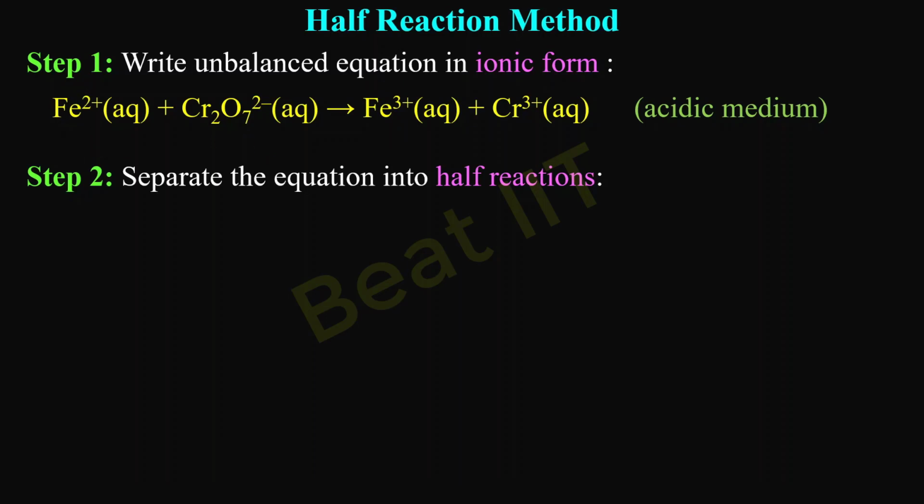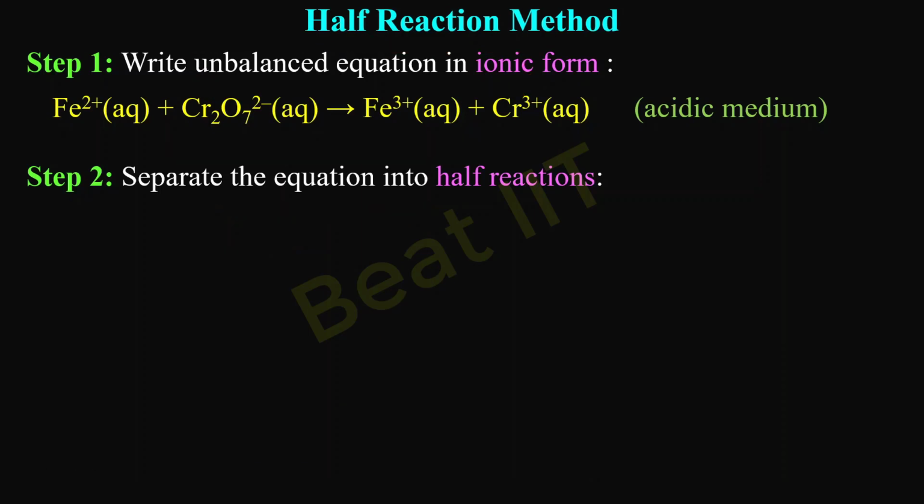Similarly, the reduction half, if you consider chromium oxidation state here and chromium oxidation state here. First, assuming chromium oxidation state here is X, then it will be 2X plus 7 oxygen oxidation state -2 equals to total charge on dichromate ion, that is -2. So you will say 2X is equal to 7 into 2, 14 on the other side, and -2, that is 12. So X you will get 6. Here oxidation state of chromium is +6, and here obviously it is +3. It is reduction half. +6 to +3 oxidation state reducing. So this is reduction half.